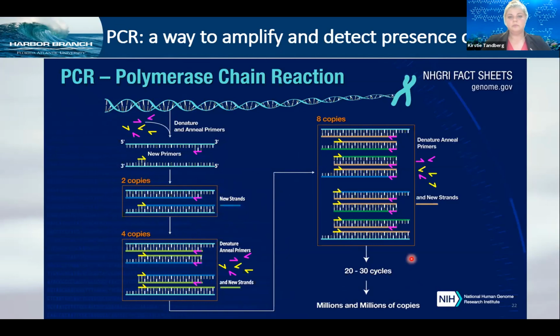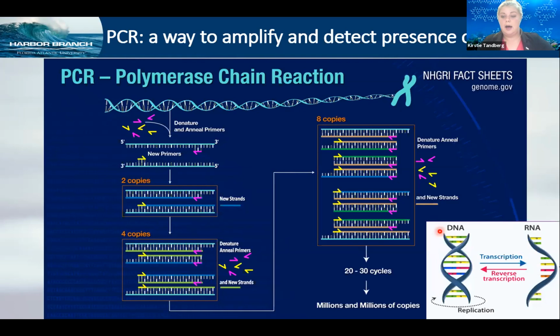If you remember, the experiment that I'm doing is called RT-qPCR. So that's a form of PCR. The Q in that acronym stands for quantitative. So that means I'm not just looking for a yes or no. I want to measure how much exactly was there to begin with. And then the RT portion, if you remember, stands for reverse transcription. So that just means I'm starting out with RNA, reverse transcribing to DNA and measuring that, because I want to measure the expression of survivin, which we get through the RNA measure.